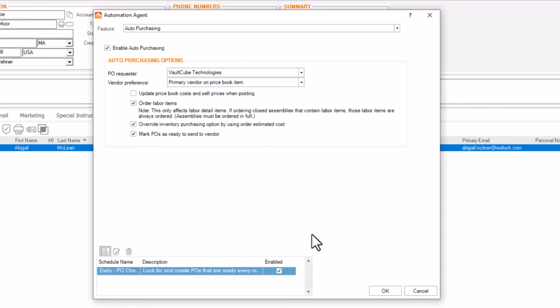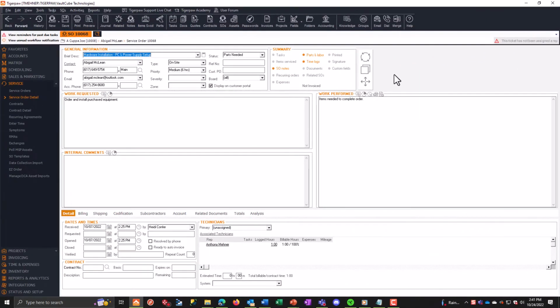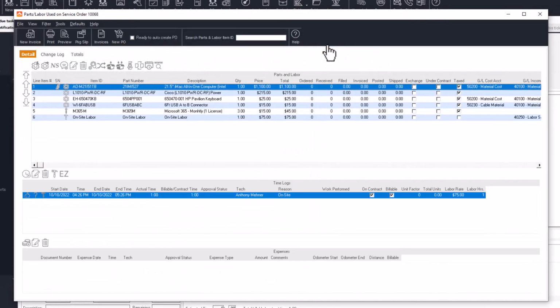With auto purchasing activated, I will now have an additional option on my service orders. Let's head over to a service order so I can show you. I need to assign and validate parts on this order, so I will click Parts and Labor within the Summary section of the service order. This opens the Parts and Labor window.